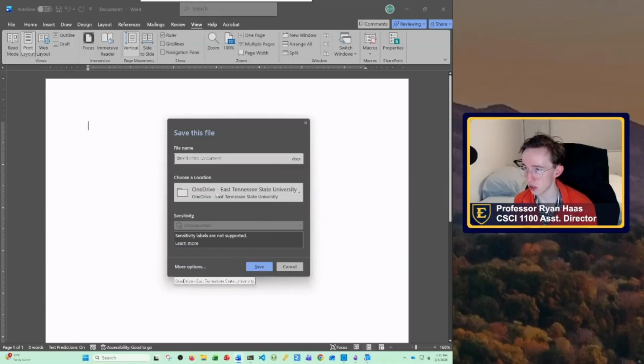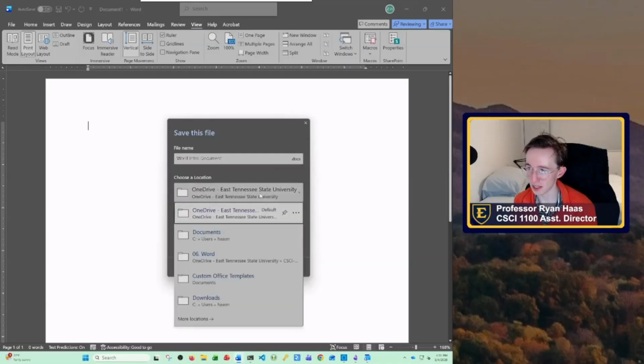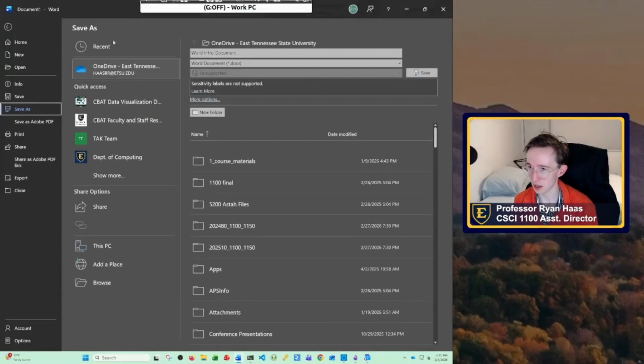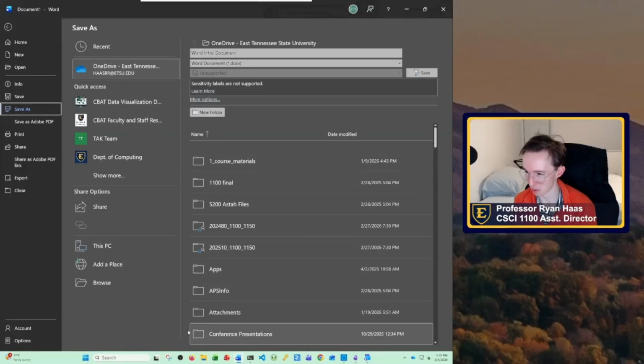So what I need to do is choose a location. By default, if OneDrive is connected, it recommends that up at the top. And then it might also recommend folders that you've accessed very recently. Now, if you want the full file menu, you'll have to click More Options here. And then you get this very dense view. I don't particularly like this, where these are like Microsoft Teams that I'm a member of, and I have kind of this annoying view of folders I clicked on, like this one. I don't remember last time I clicked on it. So I don't find this particularly helpful.